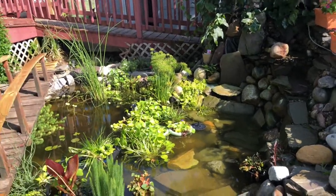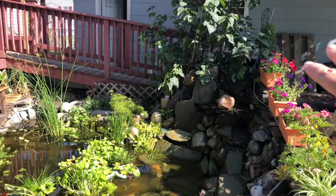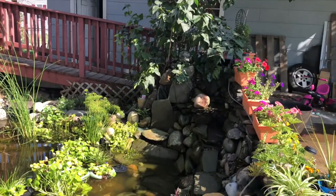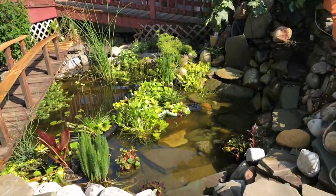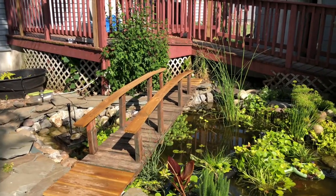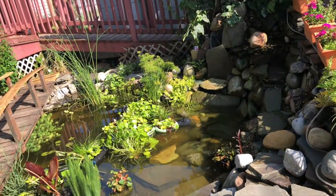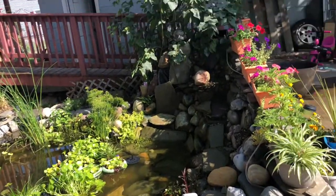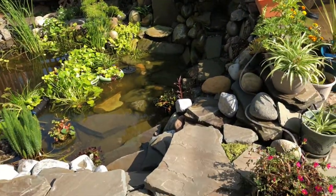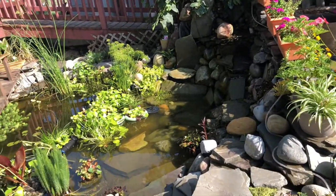So I'm thinking either I have a leak there, or my waterfall is just too drastic — it's been very hot, and from the time the water starts up and spatters everywhere, the evaporation rate is more than the pond can handle, or I have a leak. This isn't going to tell me whether I have a leak or not, because I could have a leak in the liner right behind that rock — so all this won't tell me if it's in the waterfall area, which I would rather tear down than tear up the whole pond.